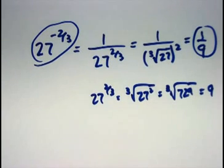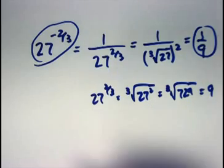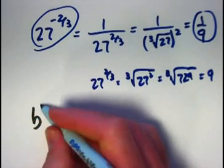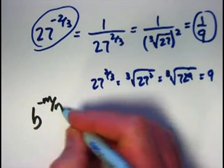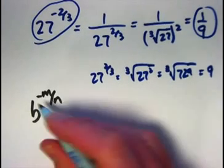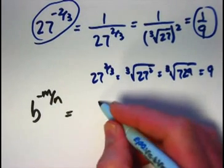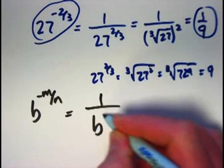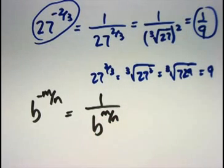And, in general, if you've got any fractional power that happens to be negative, which I'll emphasize by writing it like that, where m and n are positive integers, and I have a negative sign there, you can define it this way. And, we've already defined what b to the m over n is.